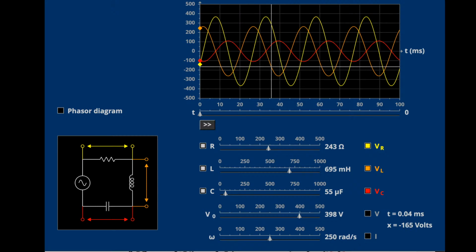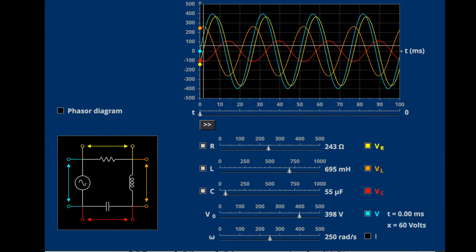Now you've got the homework for real, where we're adding three waves together. Here's the voltage across the resistor. Here's the voltage across the coil. Here's the voltage across the capacitor. Add them up, please, and it adds them up point by point, and your homework should have looked a lot like this blue wave here. It should have peaked a little bit higher than the resistor. It should have peaked a little bit in front of the resistor, and I'm pretty sure it did.